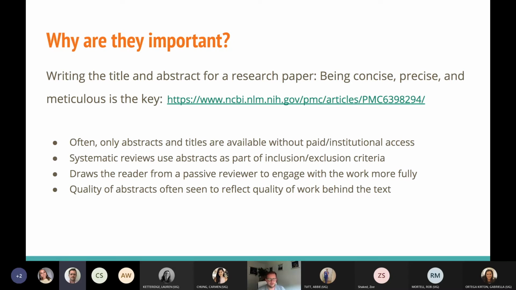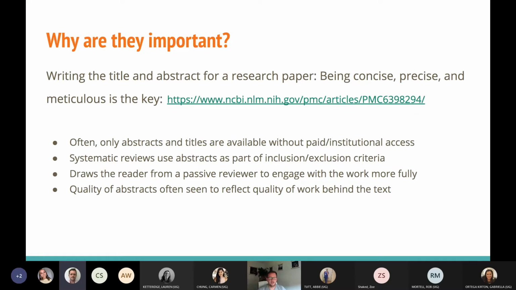The abstracts also need to be a sales pitch, as I say, an elevator pitch. It needs to draw the reader from simply passively perusing this set of prose or your abstract to actually engaging with the work, either to attend your conference or to look at the recording or to delve into the actual publication and read it properly.